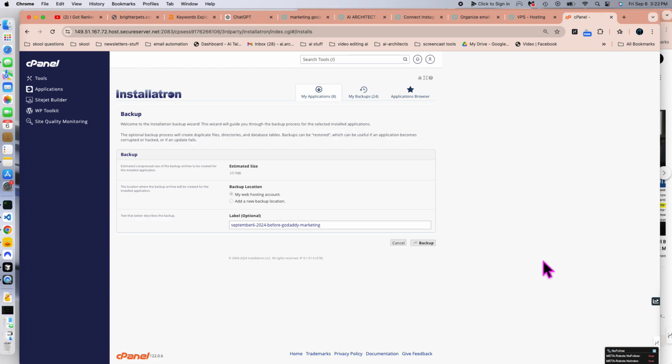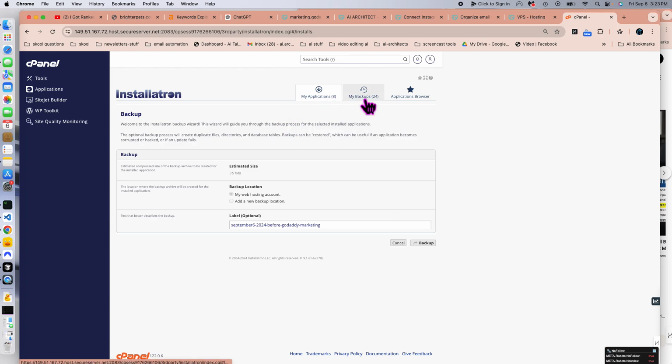The only reason I'm doing it here is because it's easier to reinstall. When you get a virtual private server, it automatically creates backups for you, but then you have to go through and overwrite whatever you have, which is fine, which is what you would have to do anyway. But this way I'm putting this backup inside my file manager. It's just easier, and I can delete it later if I don't want it anymore. This way I don't have to worry about the databases, which is what I corrupted about a year ago in December, which slowed me down by months and months.